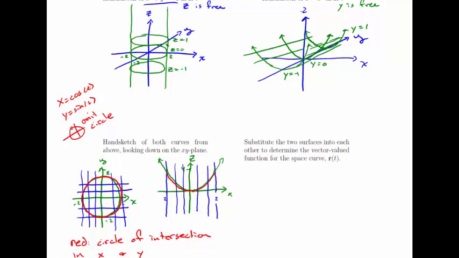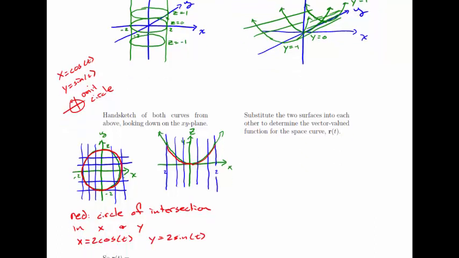Now, our goal, sorry, you guys couldn't see what I was writing down there. So x equals 2 cosine of t, y equals 2 sine of t. Take a second. Sorry about that. So our goal is to find a vector-valued function r of t equals. So this actually gives us our x-coordinate. It's 2 cosine of t. We're really done with that. And this gives us our y-coordinate, 2 sine of t. But we still need to see what our z-component is.